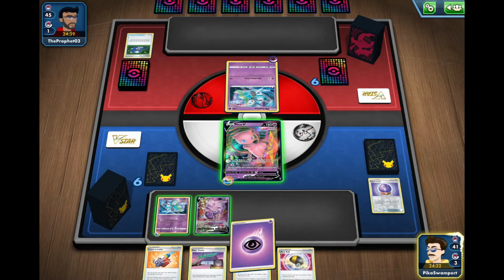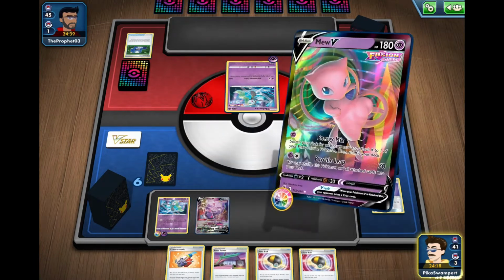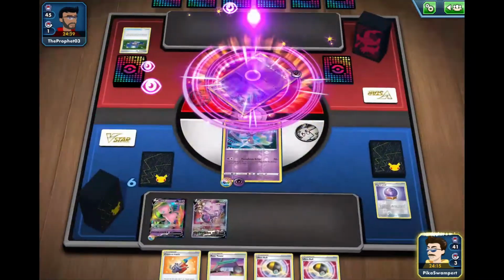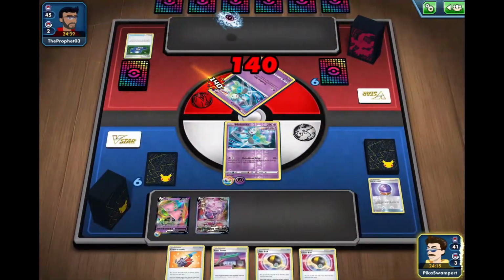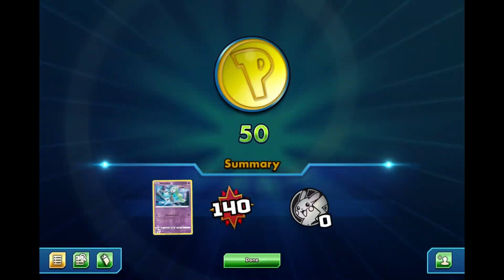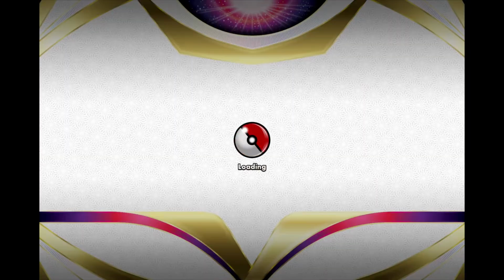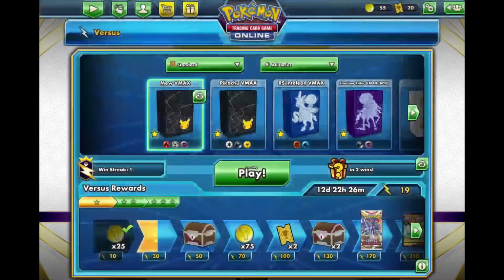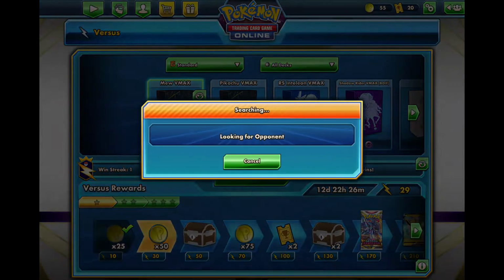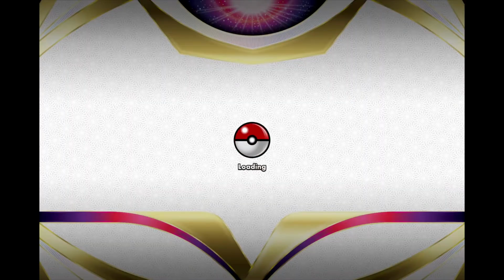Go ahead and grab our energy here. Retreat, and GG's. Melodious Echo donk. Easy win right there. And game. What a weird matchup. Alright. So, unfortunate for our fellow Mew player, but hey, it's fortunate for us, so we take those dubs. We're just going to go ahead and move on to the next game here.